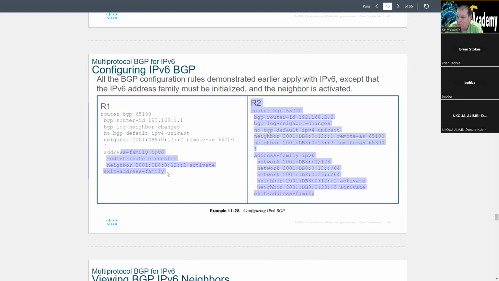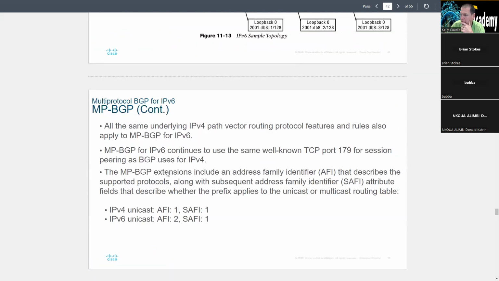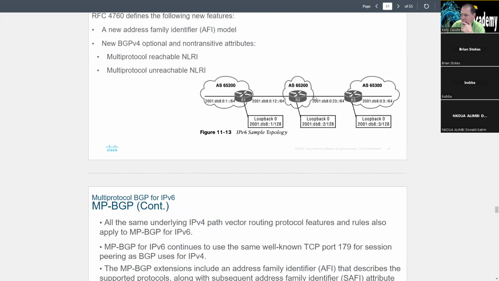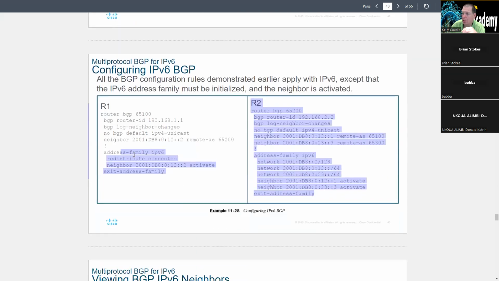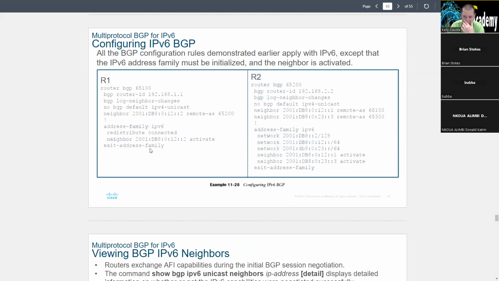In this case, we have a setup that is only using IPv6. Now, what is weird about this? What looks very weird about this? We're only running IPv6 in this network. We're not running any IPv4. But what's weird about this, what we're looking at here? Look at your router ID, folks.